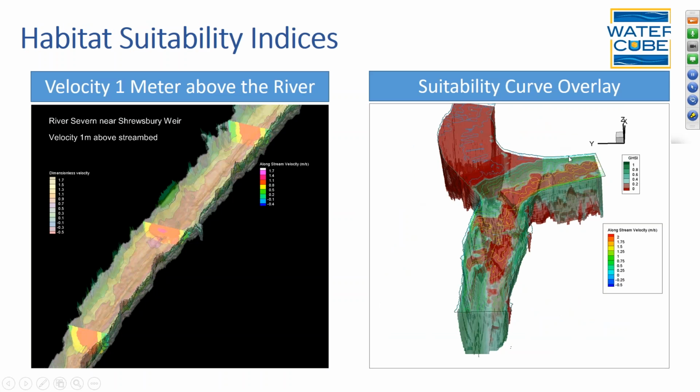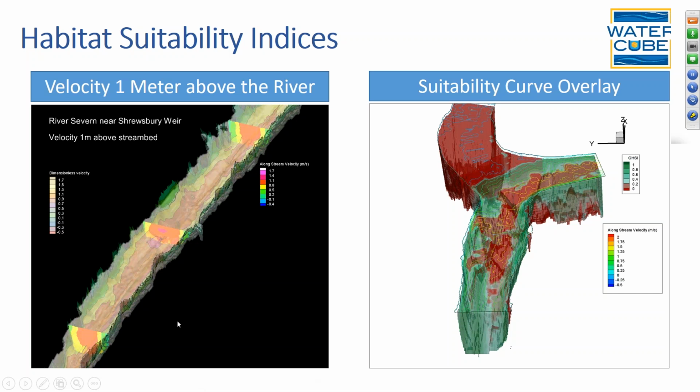So on the right-hand slide, this is CJ Strike again. And what I've shown is I've got the along stream velocities, but then I have also calculated a habitat suitability index. So I'm showing the velocities as the contour lines, and then the bands are showing the habitat suitability index. So we have areas where the habitat is very suitable for Chinook spawning, but other areas, either based on depth or velocity, it is not suitable.